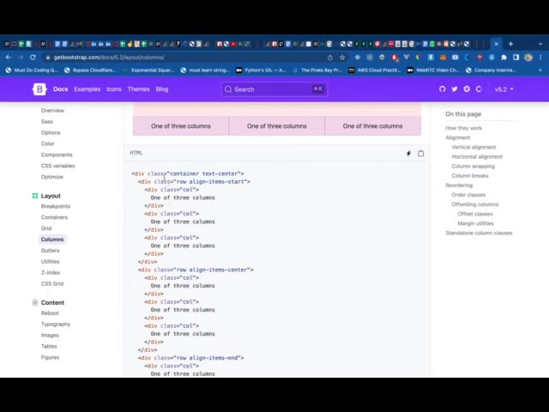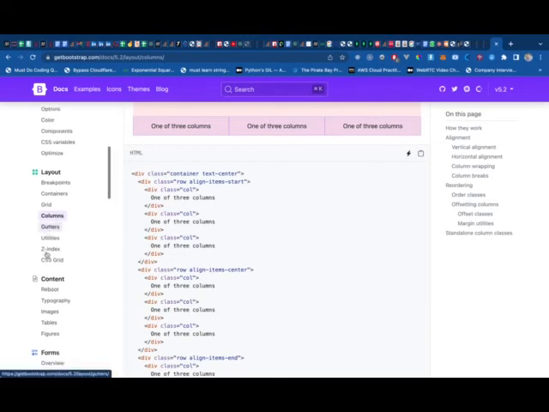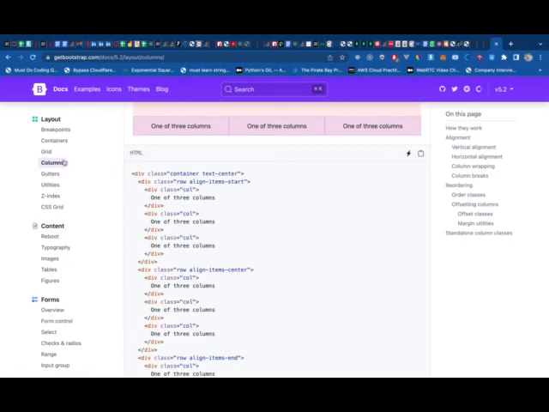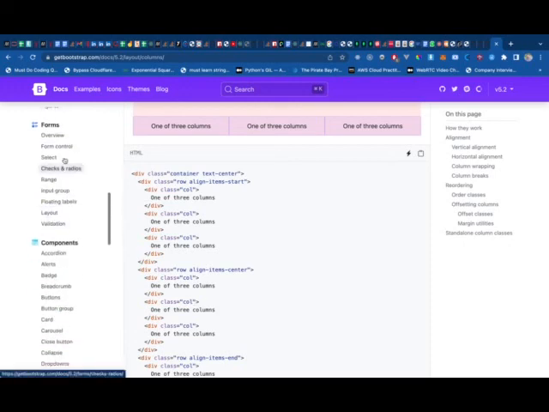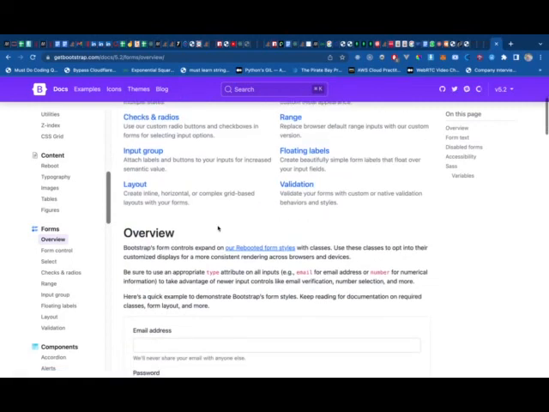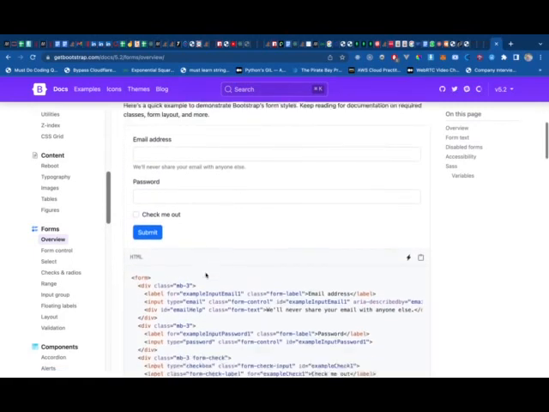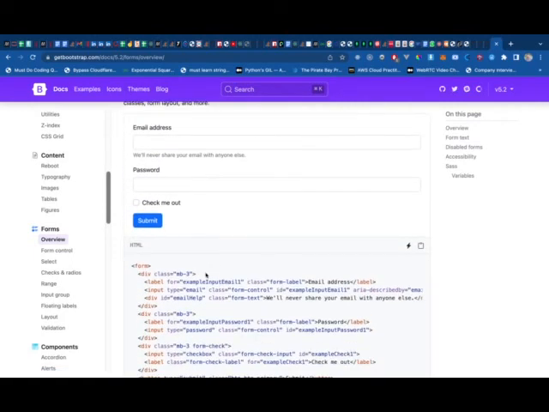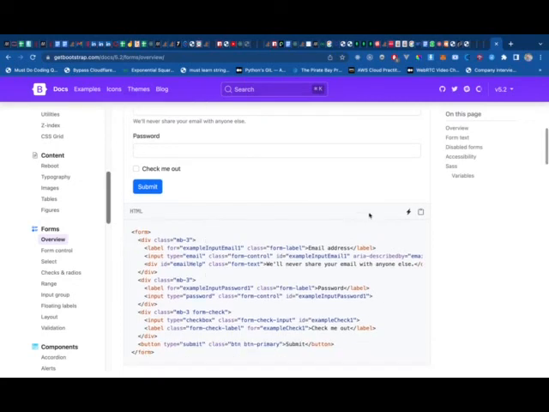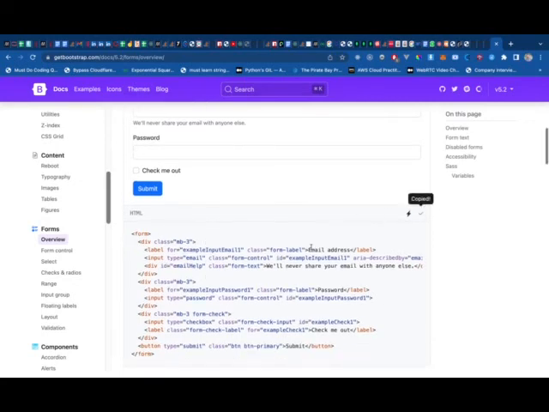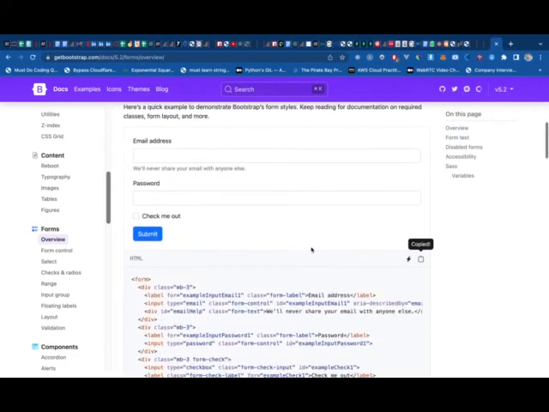Container, row, column. This is the idea. So you can have your complete page built through Bootstrap. The last session will be doing this only: how to create a complete page with Bootstrap. Apart from this, they give us components. These components are already styled and already responsive, so you can quickly copy them and paste them in our website, and we are good to go. You can just check this out.